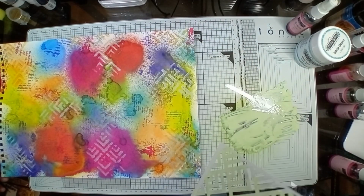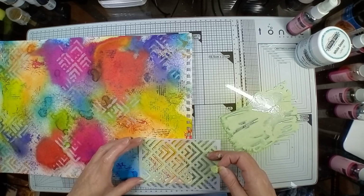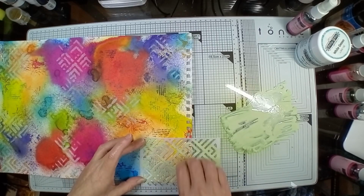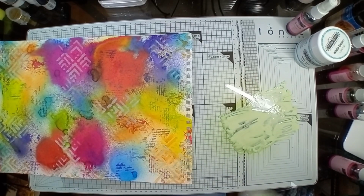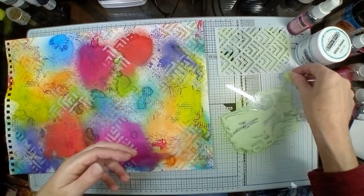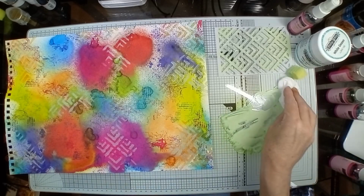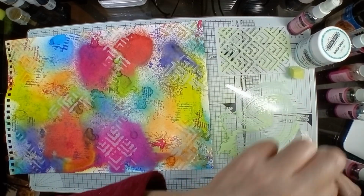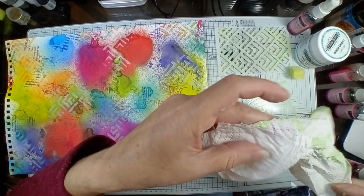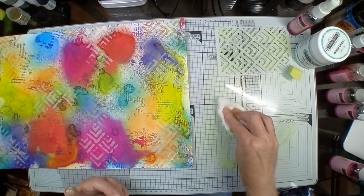So I'm just going back in and just putting little bits here and there. I'm not using the whole stencil. I'm just using parts of the stencil. And I mixed up too much. What a waste. If I'd been organised, I would have had another page ready, but I wasn't and I didn't.